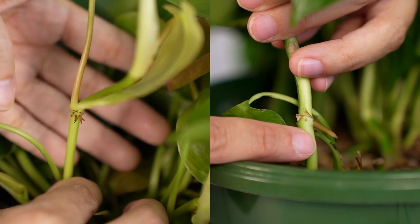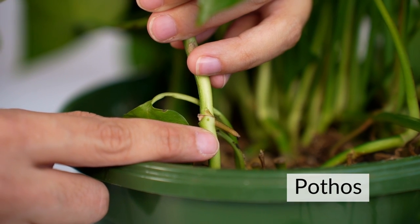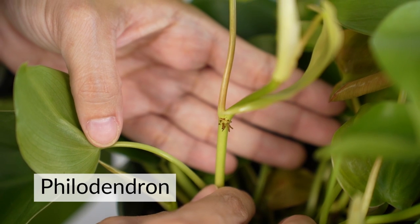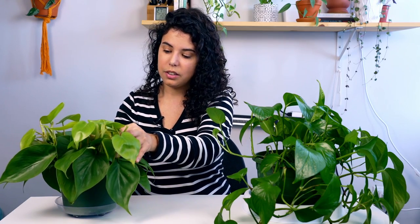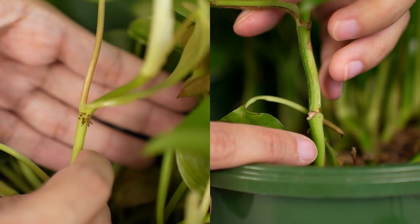Let's talk roots. Both plants have aerial roots because they are both climbing plants that attach to trees. In the Pothos, everything is thicker and more robust, including the aerial roots — at each node you'll see one or two aerial roots that are thick and have a rough surface even when not fully developed. In the Philodendron, the aerial roots are thinner, and instead of one or two you have groups of three or four delicate roots. Like the plant overall, they are thinner, smoother, and less robust.